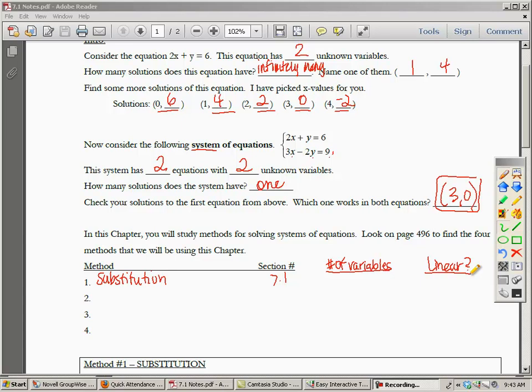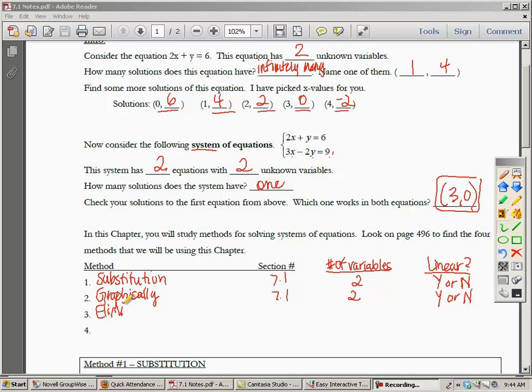With substitution, there are going to be two variables, normally x and y, but we can throw some other things in too. Are these going to be linear? Well, sometimes yes, but also sometimes not. And we'll show you the nonlinear ones today in the notes. The second type we're going to look at is graphing. Okay, so we can graphically solve a system, and that's part of this lesson as well. When you are graphing, we have to graph in two variables. And again, I'm going to say yes or no to linear because we know that our grapher can graph more than just lines. The third type is elimination.